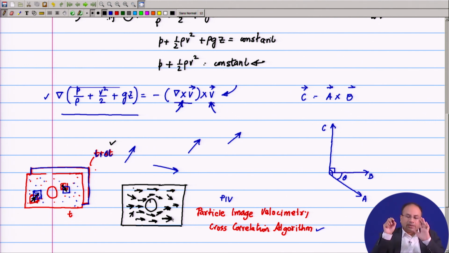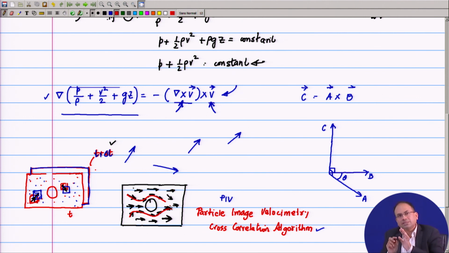Now, what is a streamline? So, if I have the velocity vectors at a given instant of time in a flow field, streamlines are nothing but hypothetical lines such that the tangent at any location on the streamline gives you the direction of the local velocity vector. Okay, so, you can imagine that I can draw something like this, or something like this, so those things will become streamlines.